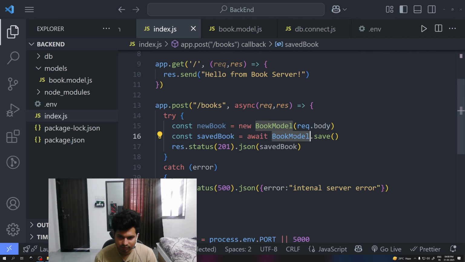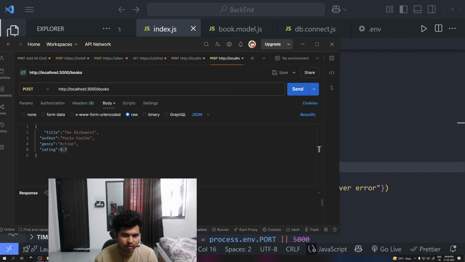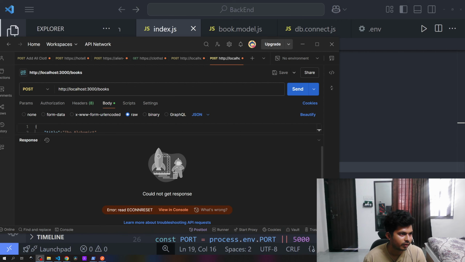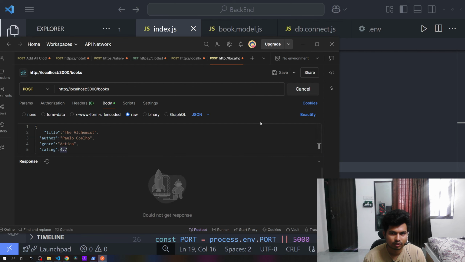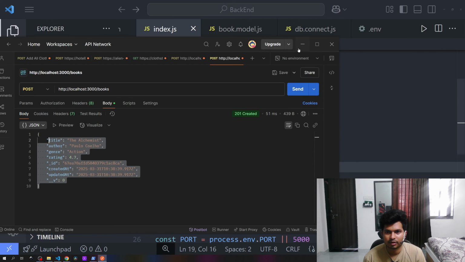Yes, we have to save this, not that. Now it should be working. In the response we should show this. Yes, it's working, it's created.